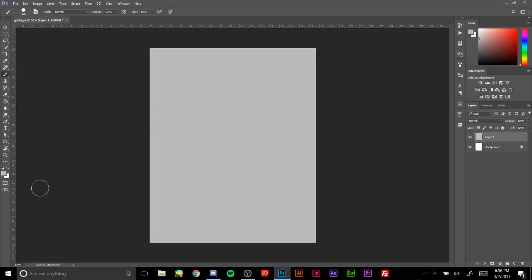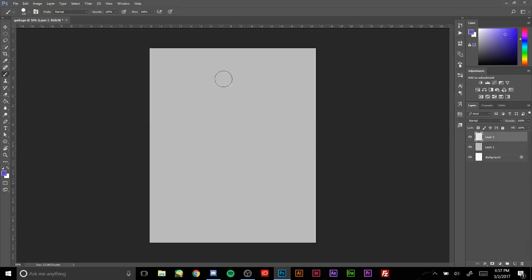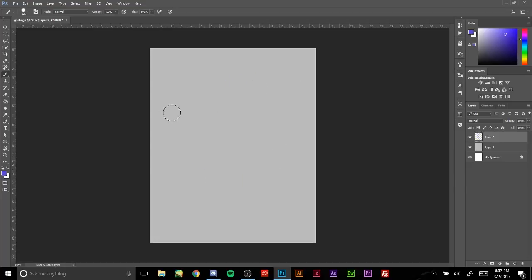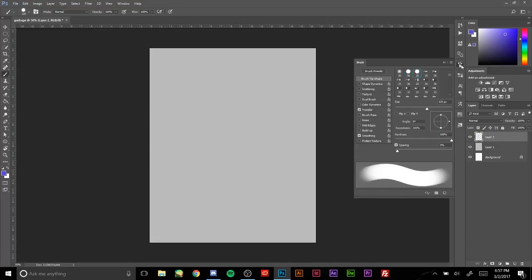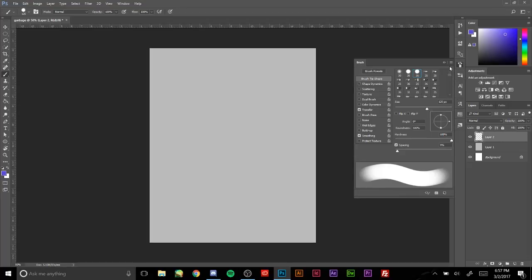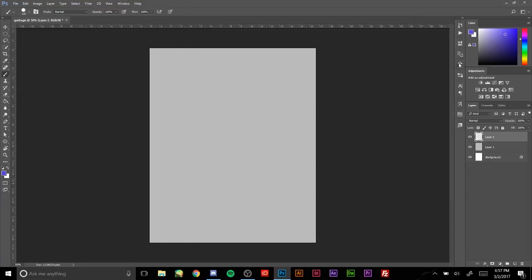Now, I need a color first. Here's what the round brush gives you. It's pretty simple, just a tube-like object. But you need to go over here to brush customization to be able to change anything about that. Now, it's going to be this little icon that looks like a bunch of brushes in the cup, but if it doesn't show up for some reason, or if you're on an older version, then you can go to Window and then find it. It's going to say Brush or Brush Presets.